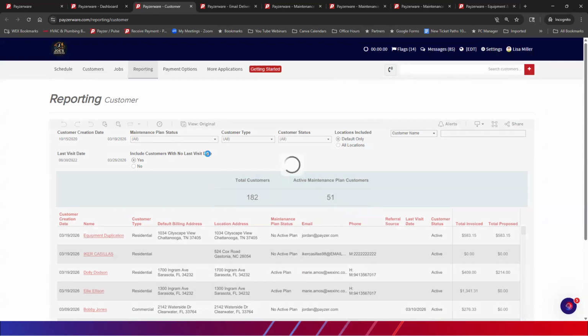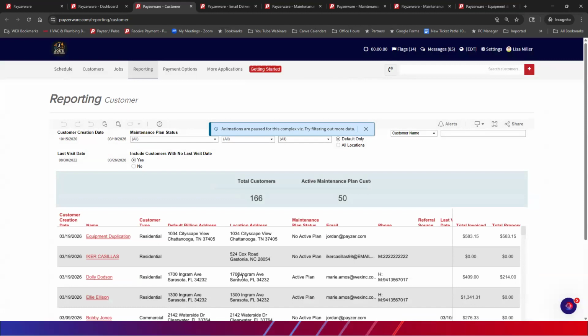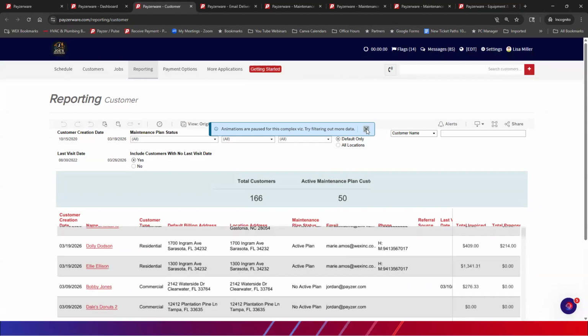So you could go ahead and download this and have them reach out to the customers that haven't had a visit in the last year, offer them some special offer, maybe a $99 checkup. And once you get there, maybe sell them a maintenance plan so that they get two visits instead of just the one. It's a great selling tool.